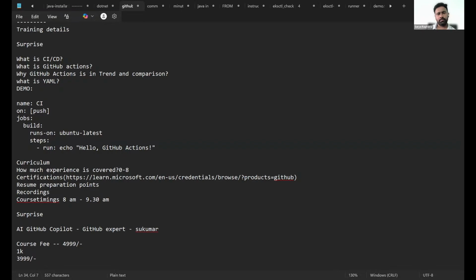Yeah, Simon, do you have any question? Yeah, this GitHub Actions and Copilot certification which you did, is it free or does it have some fees? Yeah, it's a paid one because it's powered by Microsoft, right? So you have to pay some dollars. It is minimal. I don't remember the price, but I can find it and share it with you.